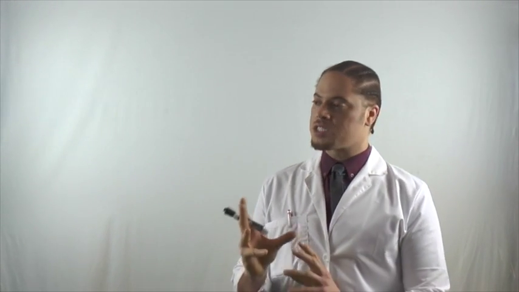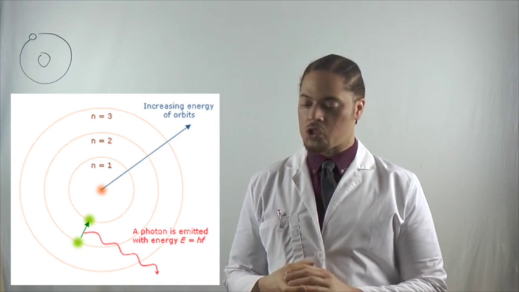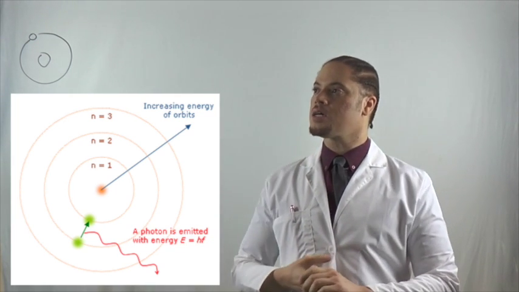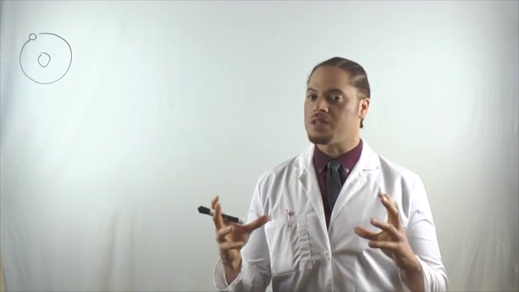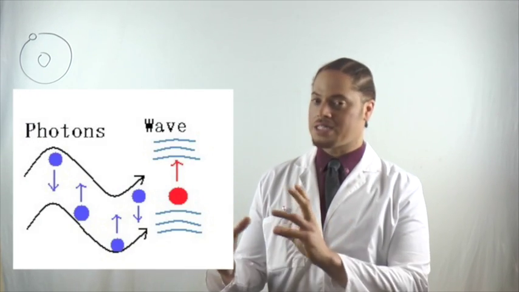It's important to consider quantum theory when trying to describe the structure of atoms. As Niels Bohr was explaining, from the ground state, low energy, to an excited state, he noticed that there was an amount of energy given off. Quantum theory describes quantities of measurements, usually in chemistry, describing the structure of the atoms. We're talking about an amount of energy. For example, light travels in waves and photons. Photons are little packets of energy.